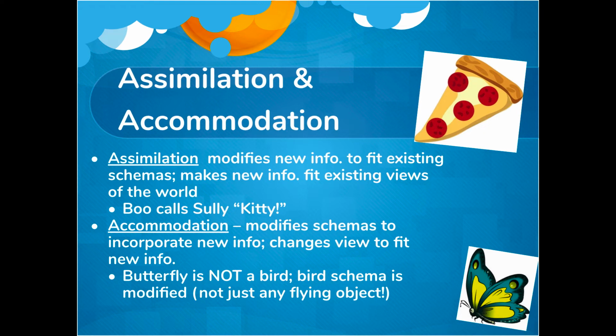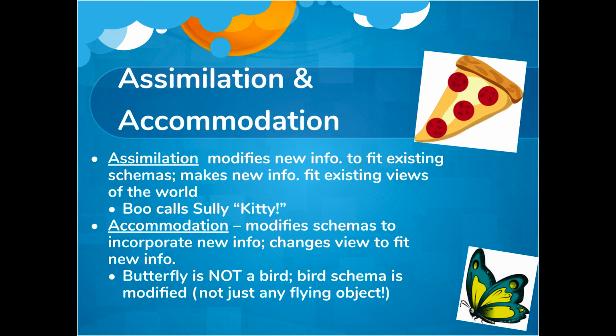We're processing new information in the context of what we already know. But the second step, Piaget says, in schema formation is what we call accommodation. I like to look at the C's in accommodation and think that C stands for change, because accommodation occurs when we change or modify an existing schema to make way for that new information that we're learning.